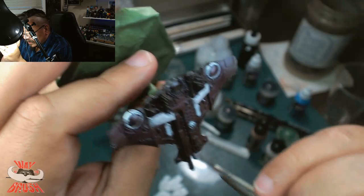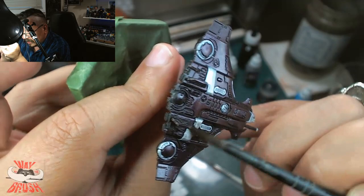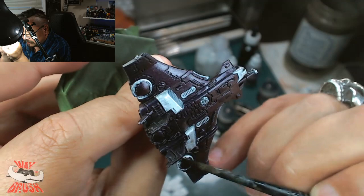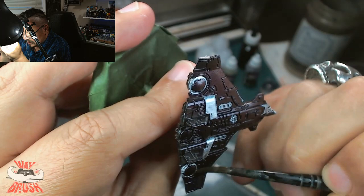Yeah, we'll hit that too. Get into the vents nice and deep. Of course, it's more for the grills as well. And again, like I said, it's hitting the entirety of the model, because we want a little bit of that black to fall within the panel lines. That's really what we're looking for there. So it's a somewhat generous amount, but not so much that it's going to pool up. We just want it to fall within panel lines. Just like so.